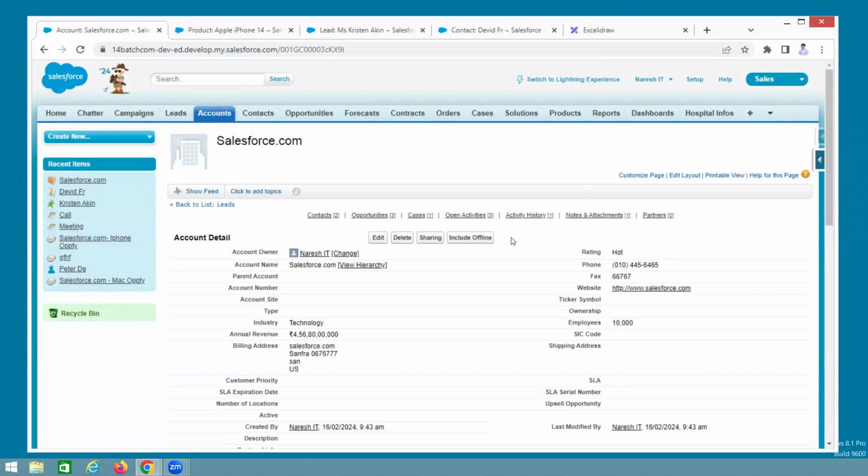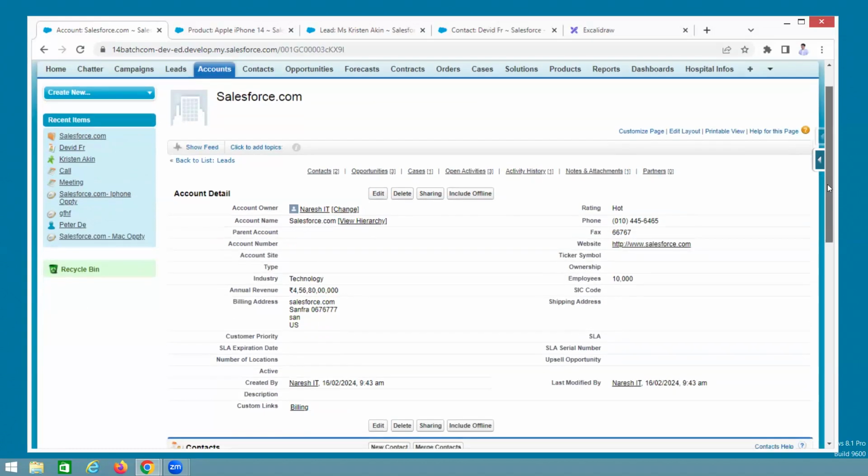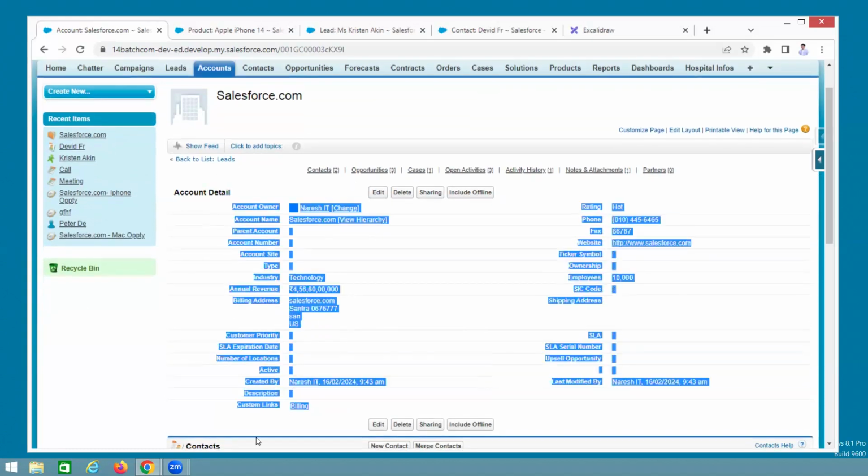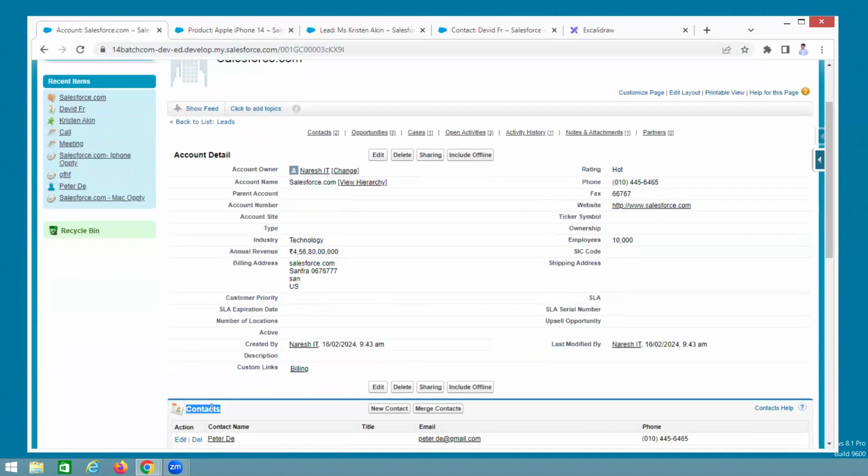Please remember, this is called the detail record. This is the related list. We already discussed this. In the detail page, whatever buttons are there, those are called detail page buttons. In the related list, whatever buttons are there, those are called list buttons or related list buttons.